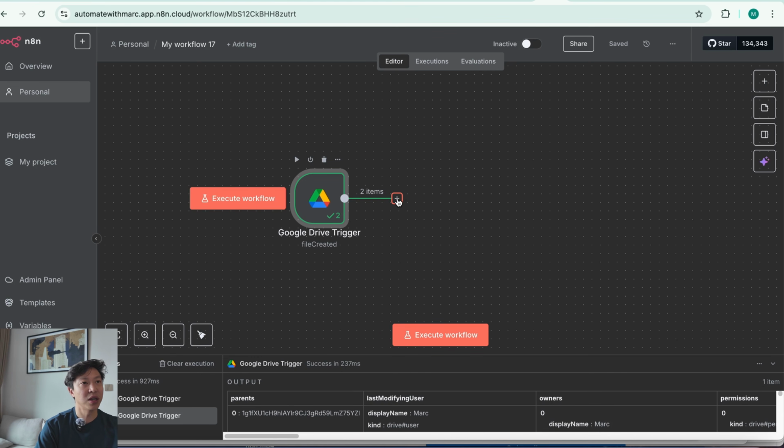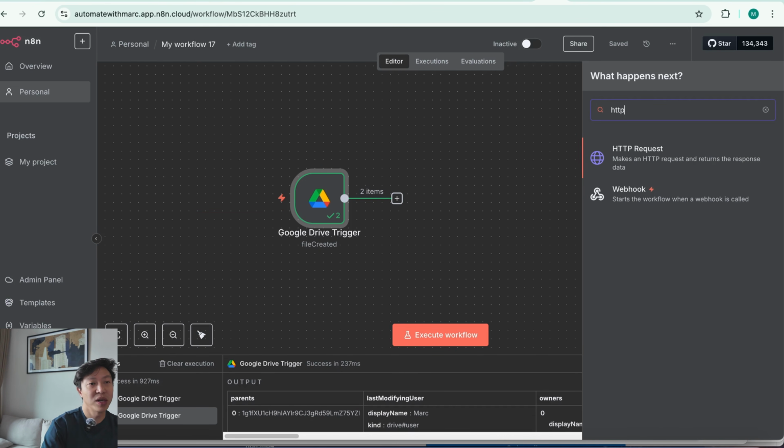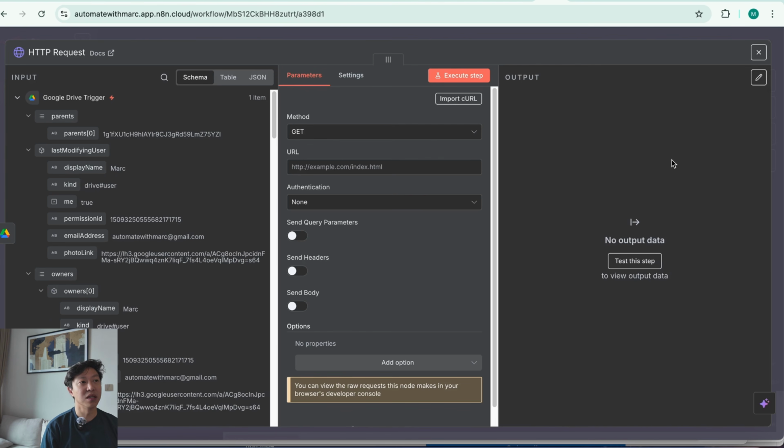So the second node we want to hit here is the HTTP request node. And again, this is basically the generic request node when you want to call an API for external tools. And again, if you're not sure what an API is, it's essentially a way to communicate with external tools. You can think of it that way. And what we're doing here from n8n is we're making requests to Submagic to process the video and add captions into the videos.